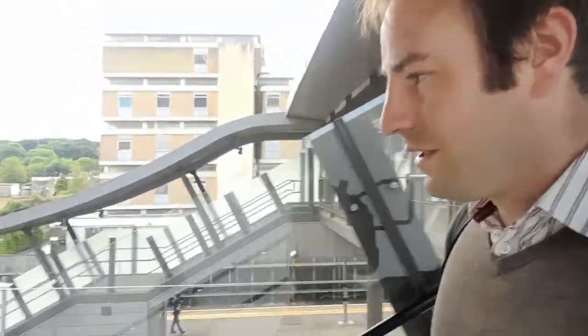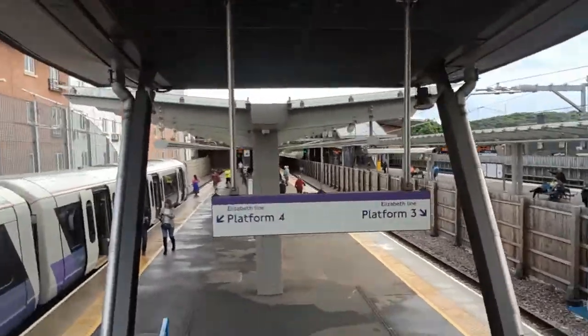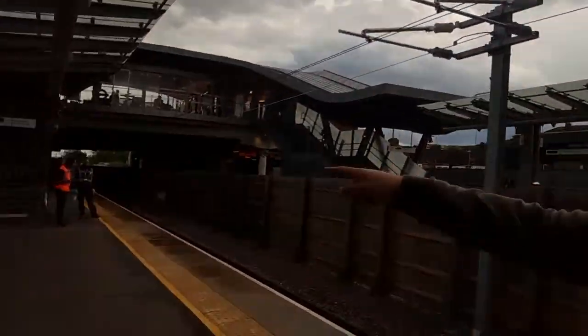All right, let's go down here. The Elizabeth Line's got the not-so-attractive side of the fence. There's a train waiting. Still a lot of people taking pictures. As I commented when we were down in the core section, it was quite funny seeing how everyone was taking pictures. You're not used to seeing that, except if a steam train is coming through or something, but because it's new and it is day one, it's like I'm walking on this platform opened today. I just really like saying that. I was here on the day that the Elizabeth Line opened to the public. It has been running trains for a while now, to bed it in, but today is the first day. We're going to go up there now.